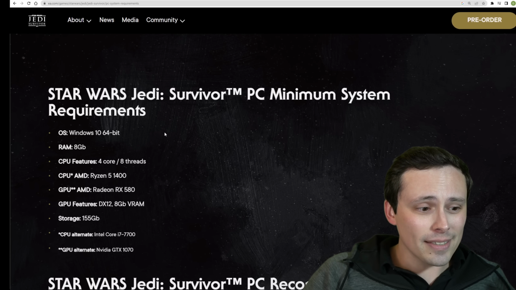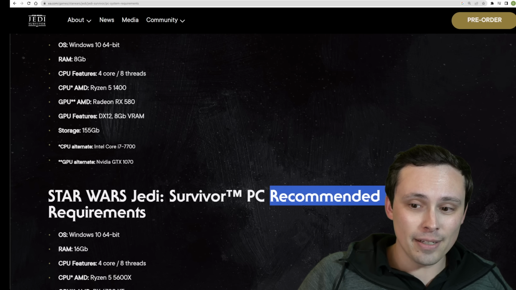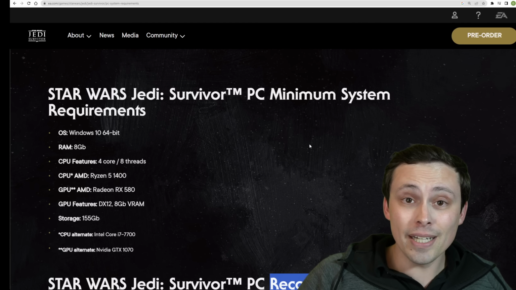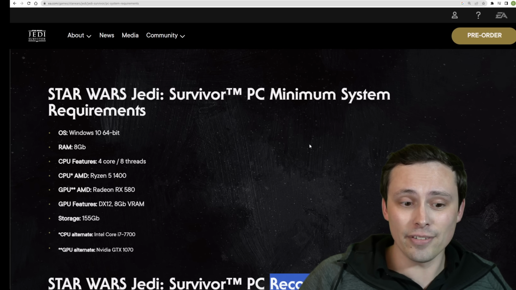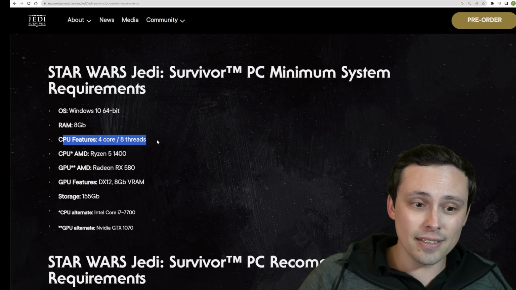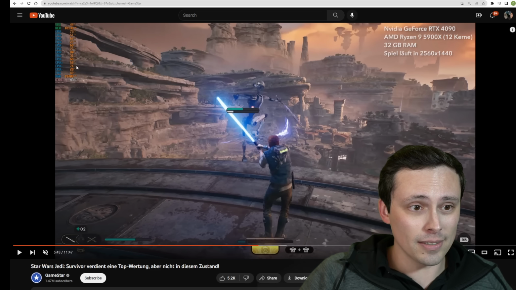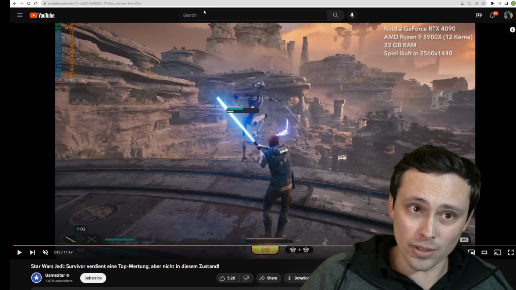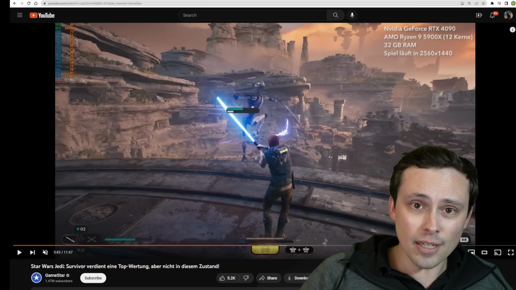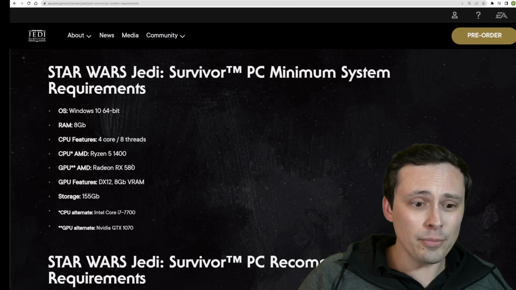Now, this isn't one of the greatest system requirements lists I've ever seen. It just has the minimum and recommended. They don't give you any frame rate target or even resolution target for any of this, so I don't think this is particularly useful, other than them saying the CPUs should be at least 4-core, 8-thread, and that is consistent with the game does seem to heavily utilize 4 cores and then some others in the shots I was able to see here.